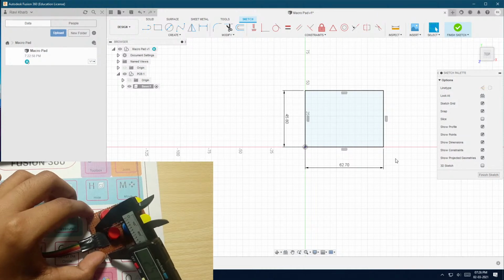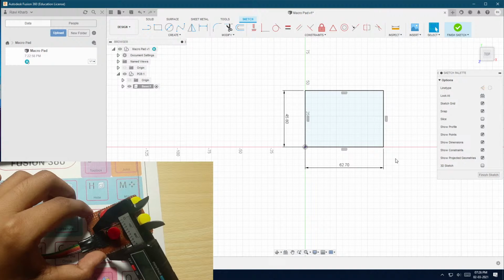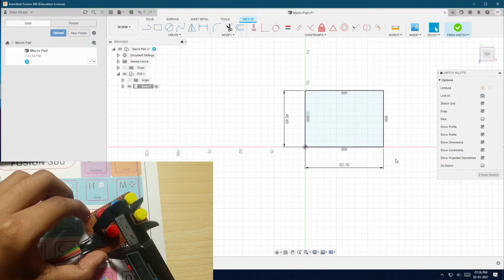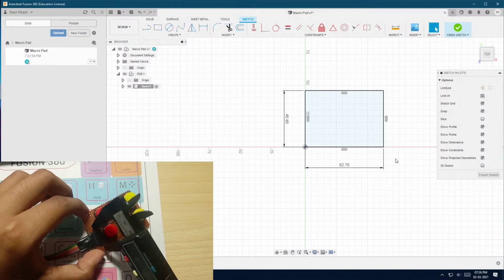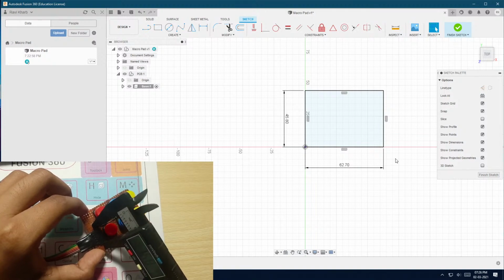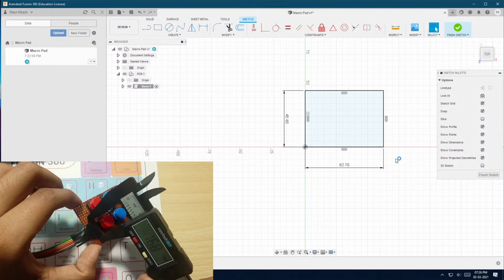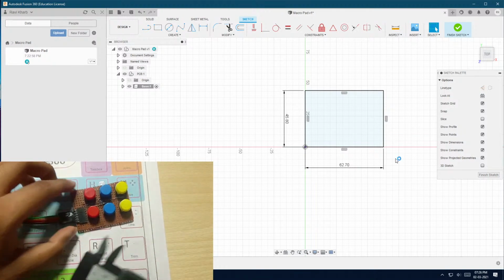So first of all, let's see what's the distance from the top. Actually, no, let's first measure what's the width of this thing. It says 16.8 millimeters.